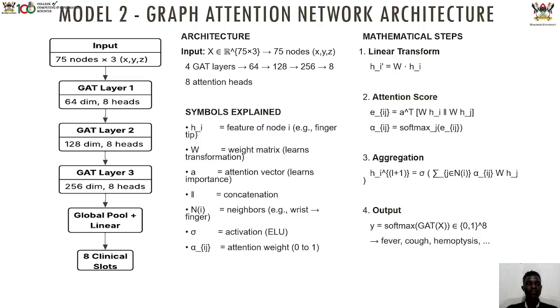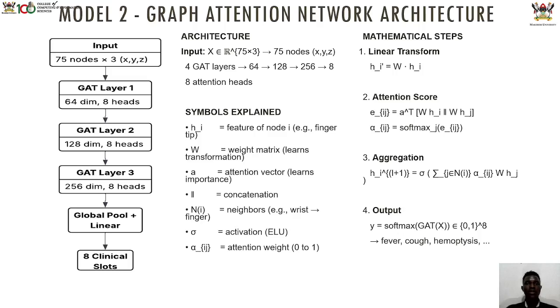And then the third layer also increases the dimension, and the last step is global pooling, where after learning it comes back to match everything together, so that it finds the final conclusion from it all, and then it maps to one of those 8 clinical slots. Actually all of them, because they're supposed to be given percentages from each of them. So these are the formulas.